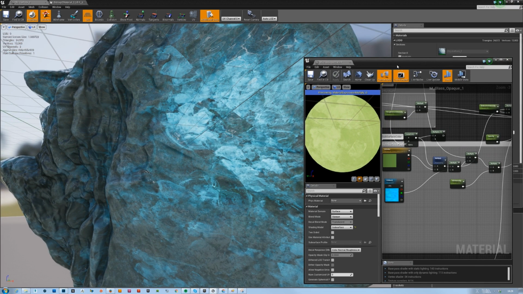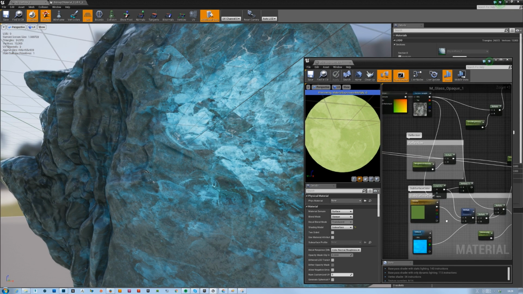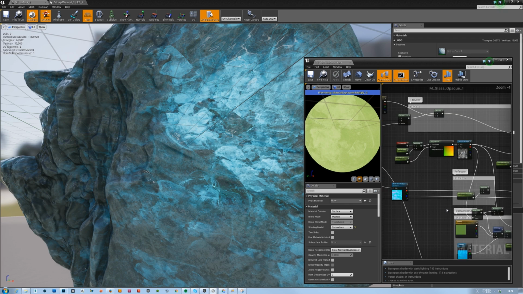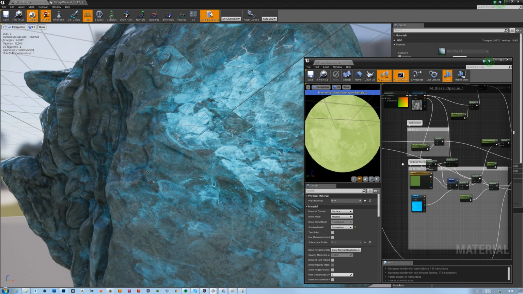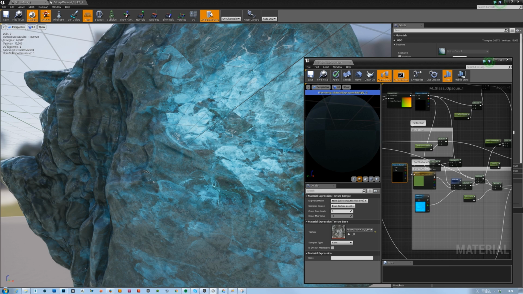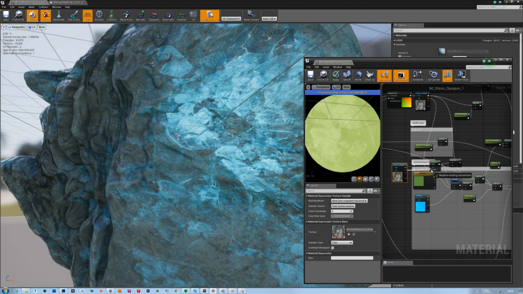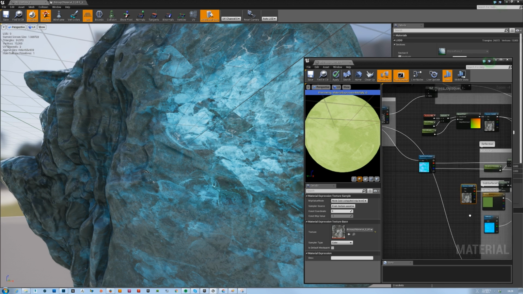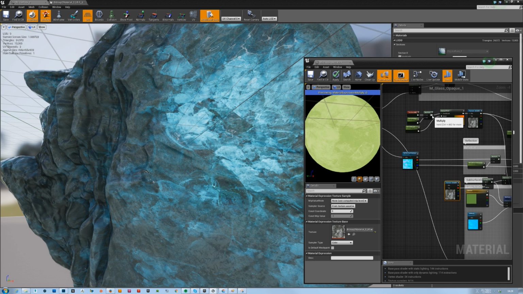And I think I will use this without the bump offset. So just gonna feed this one in here, and I'm gonna use the same coordinates.